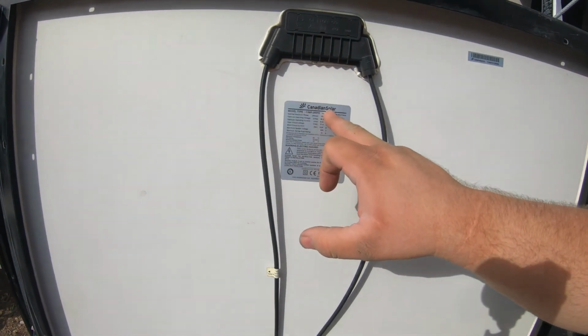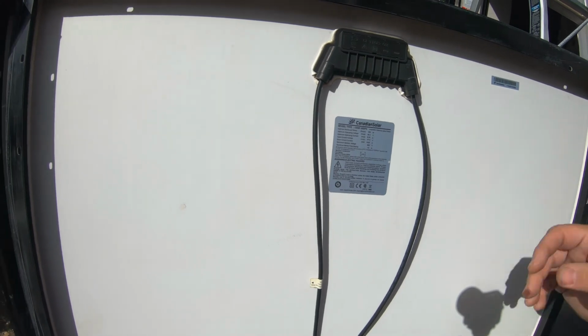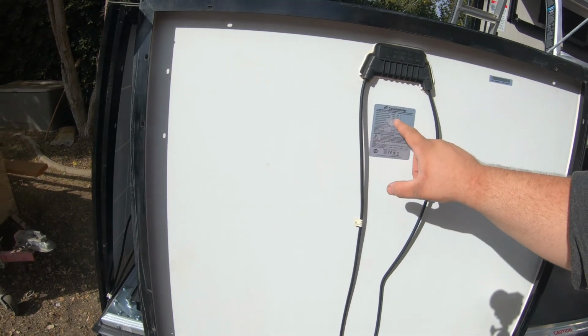So, Canadian Solar brand. These are for houses. These were pulled off of a commercial park place. But yeah, we're going to wire these up in series to increase our voltage up to 60, and we can keep our amperage low.